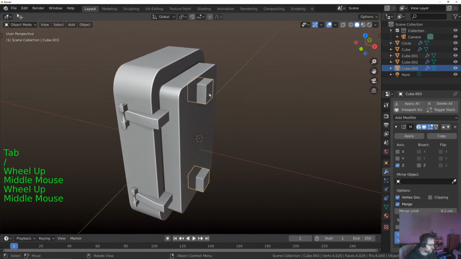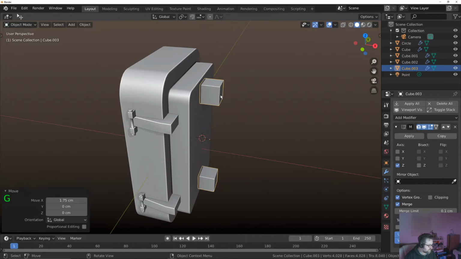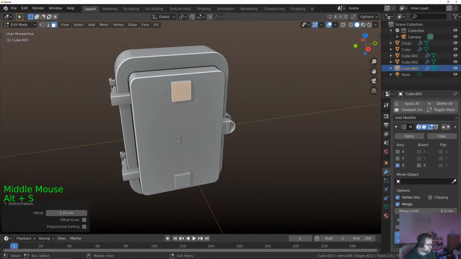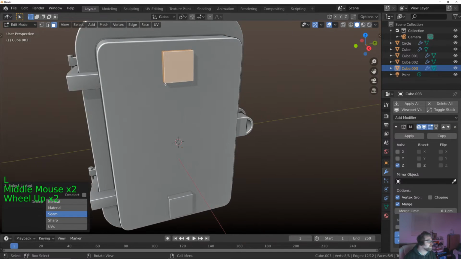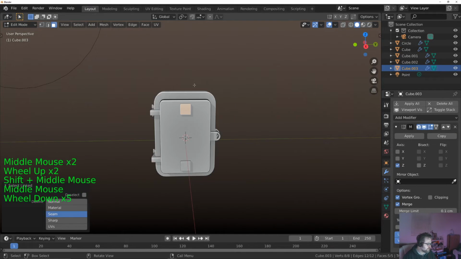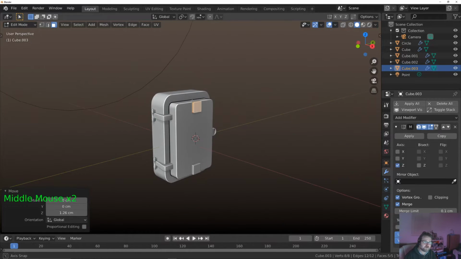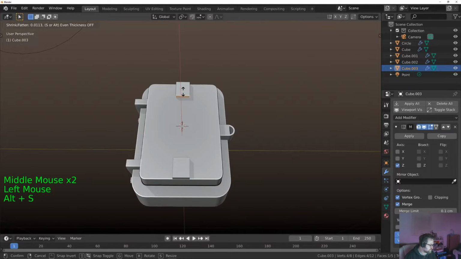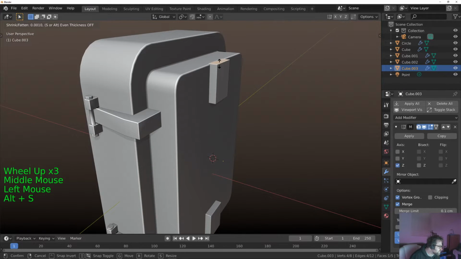Go out of isolate mode, pull him all the way out there, into edit mode, and now let's select the whole thing over. Now do notice that it comes up over the top slightly, so let's just G Z and ever so slightly over the top.